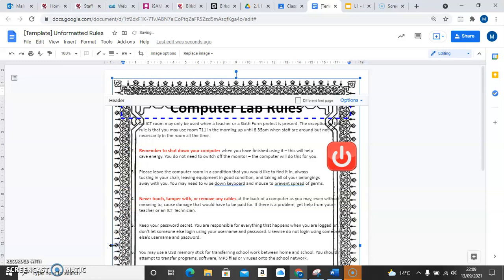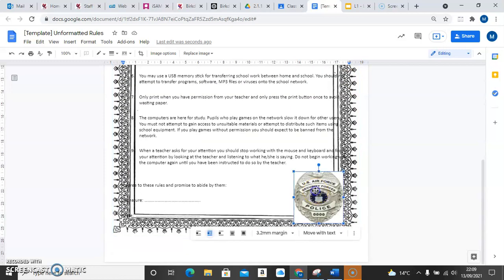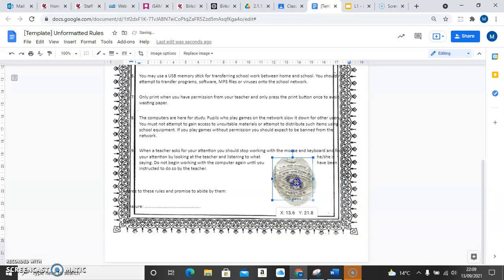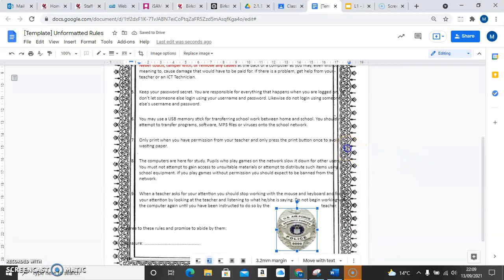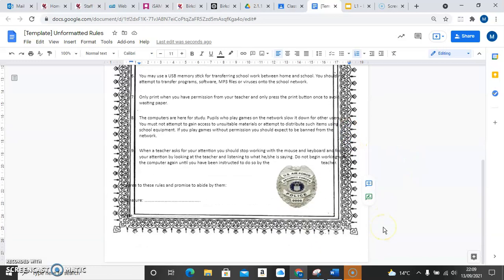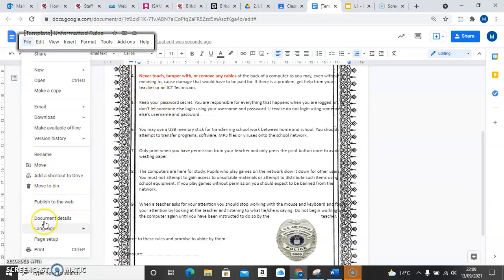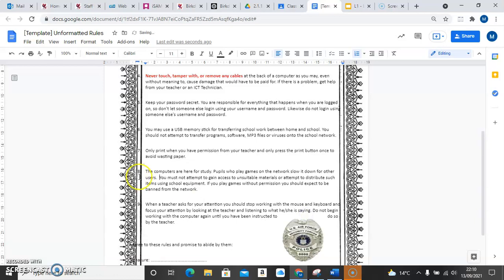I've certainly got a problem now with my margins, and that's definitely too big. But yeah, a more suitable border might have been the way to achieve that by actually sticking a picture in to what we are doing. At the end of the day, the key thing to make is that your poster has to be readable. And there's obviously bits of this where they're running into the margin, so this is not a good design. I can't see my bullet numbers here. If I maybe go to File, Page Setup, and increase the left and right maybe up to 2 and 2, I'll squash them in from the side a bit.